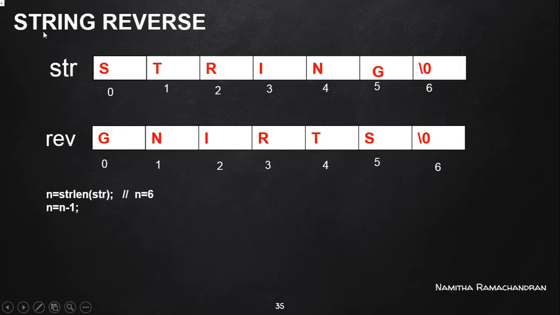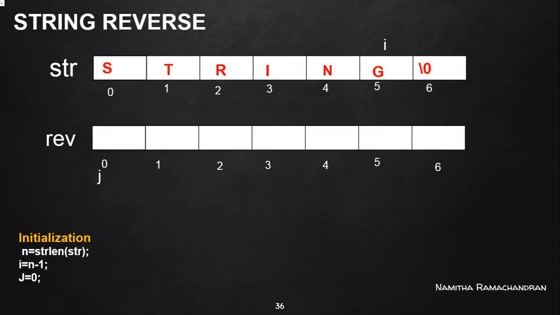And continue this, and whenever this index value is decremented and that value becomes less than 0, we can stop copying. That means after copying this s to the 5th index position, again decrement this index position to the next, then it becomes -1. Whenever this index value becomes -1, we can stop this copying and finally attach a null character to the next index position of our resultant array. And finally we can display this array. These are the operations we require to generate the reverse of a given string without using any inbuilt reverse function.